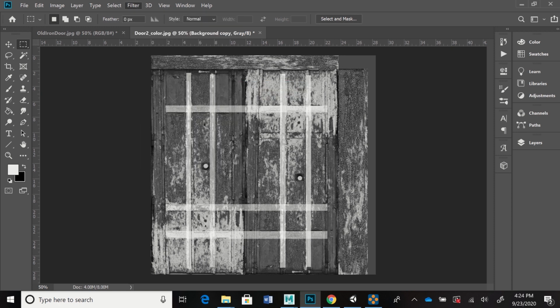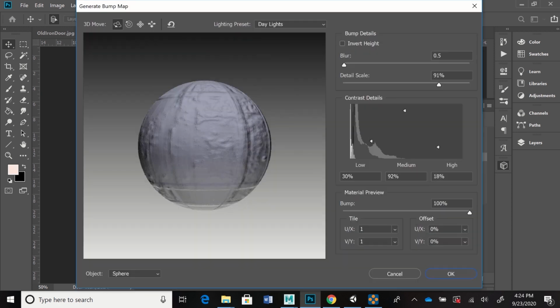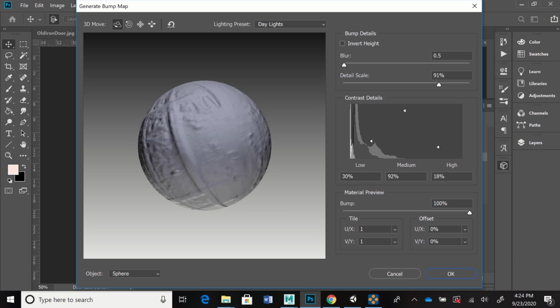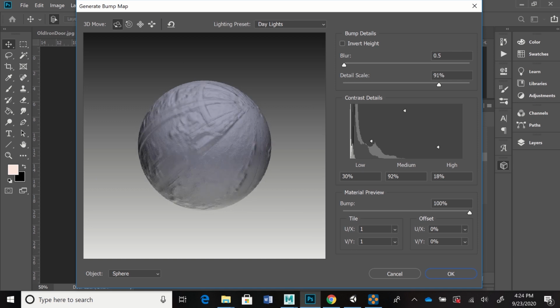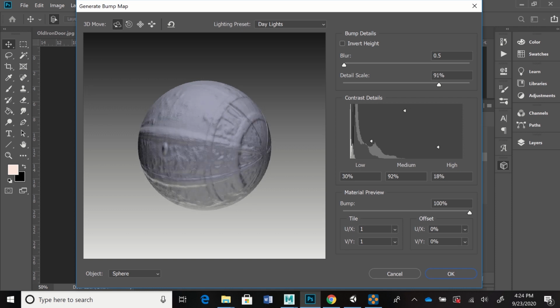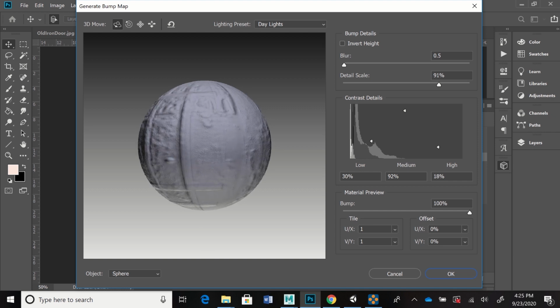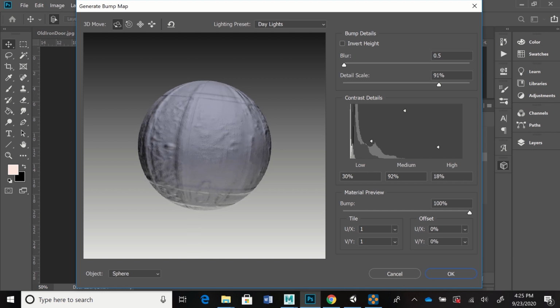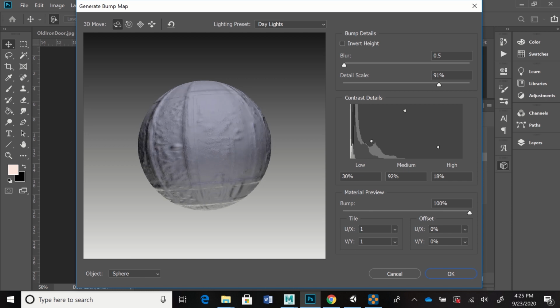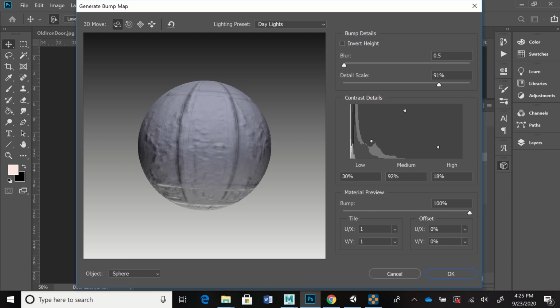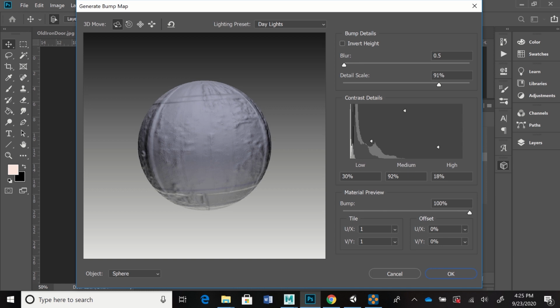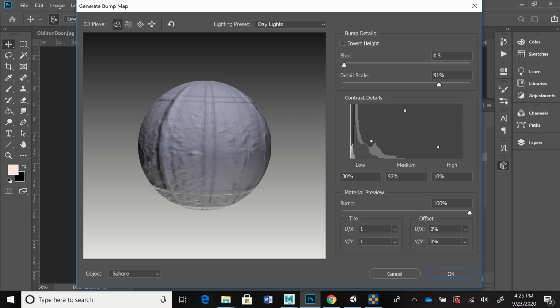But I'm going to go to 3D, generate bump map, and what I want to see is it come up and be able to actually see those ridges and lines that I just made on the surface. So I can see the areas where the rust is. I can see the areas that are coming out even further where the ridges are that I created, the raised areas, as well as that circular lock area.